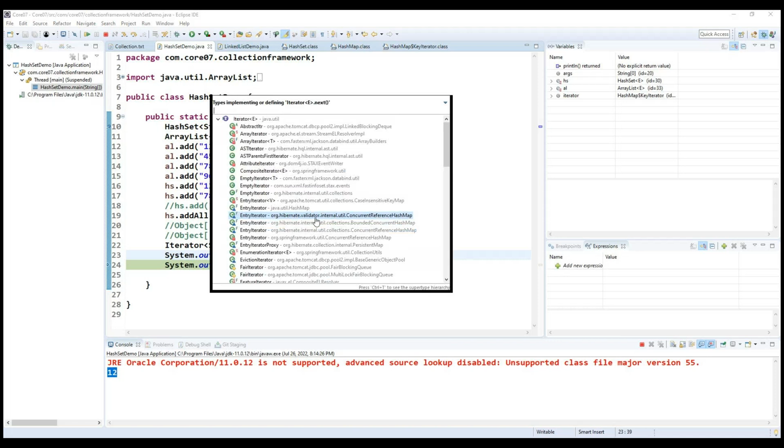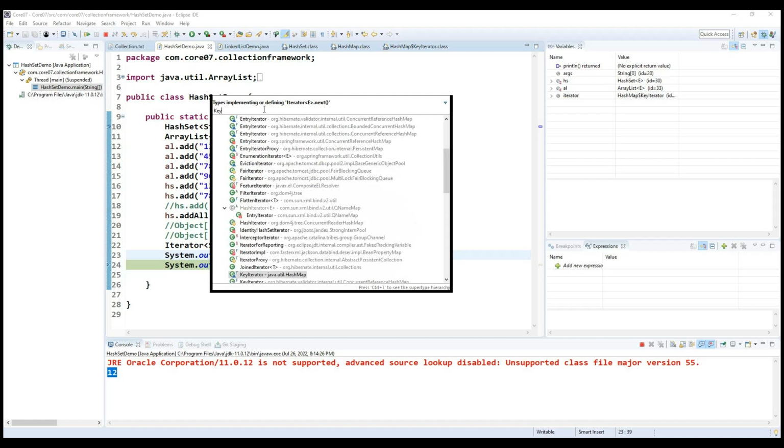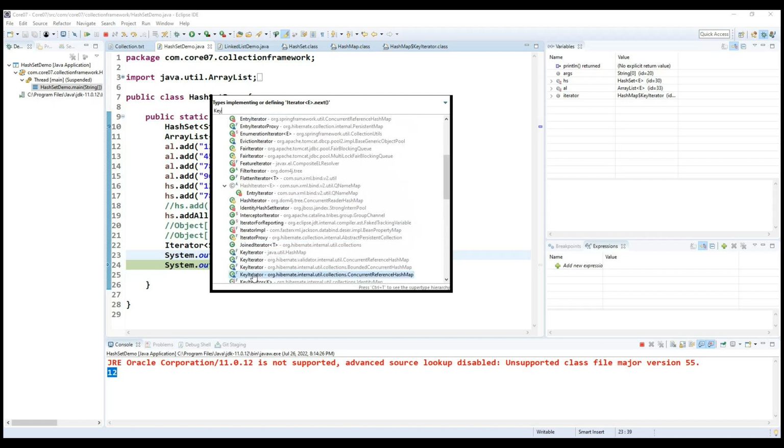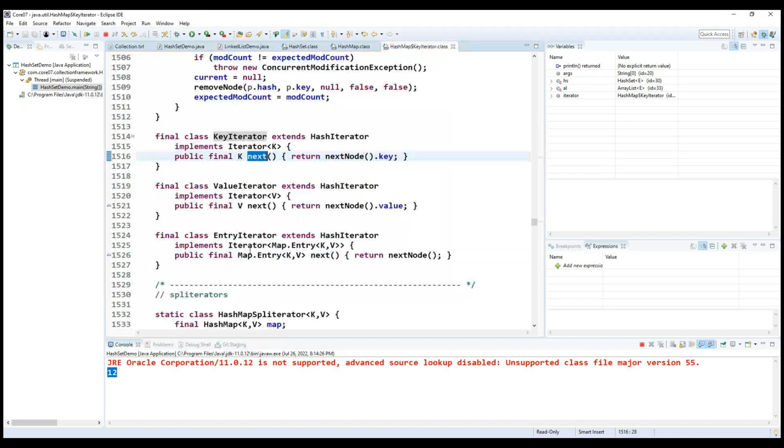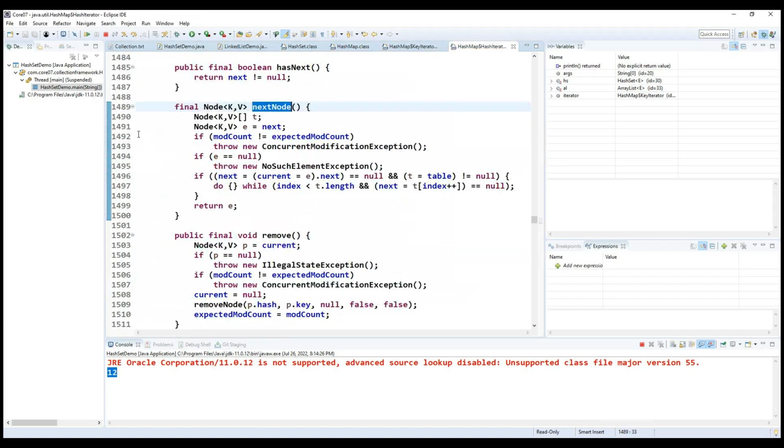Now you can see that the Iterator interface is implemented by these many classes. What information do we need to understand? KeyIterator. This is the KeyIterator we have, and we need to discuss its next method.